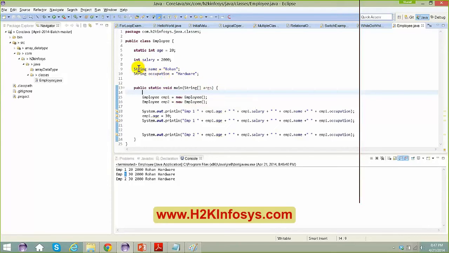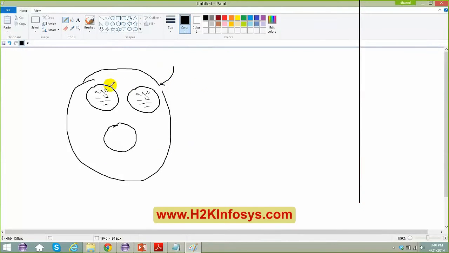Now it's very important to understand what is your instance variable and what is a class variable. As I have given it as an integer here and I have given it as static here, what basically happens is this age actually belongs to a particular class. It doesn't belong to a particular instance. It is somewhere in the memory, and it actually belongs to the class.